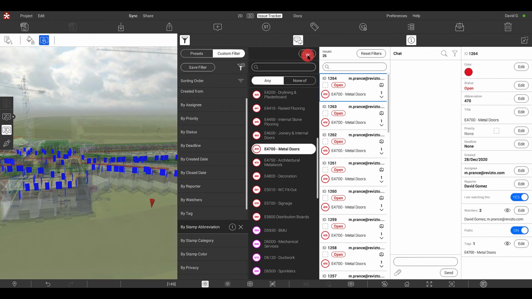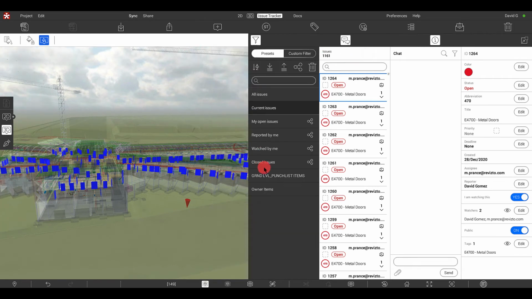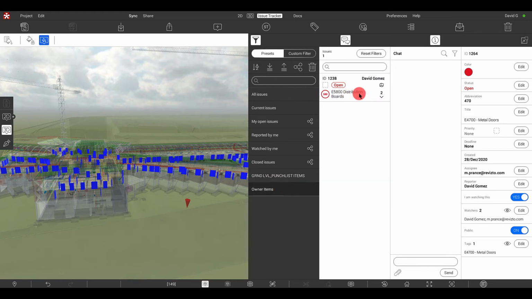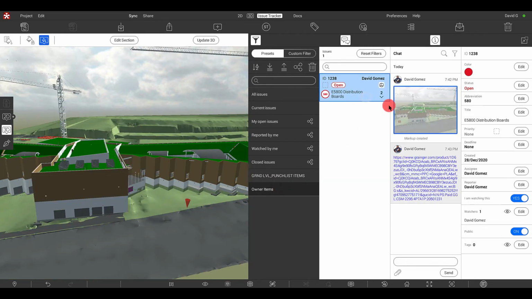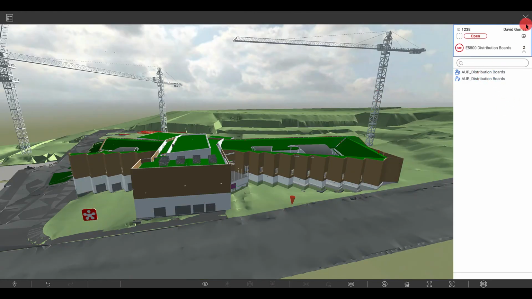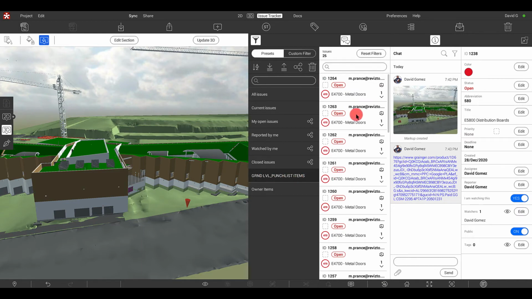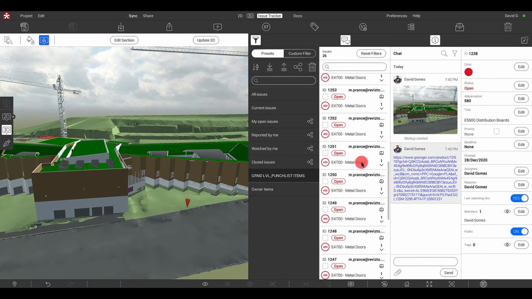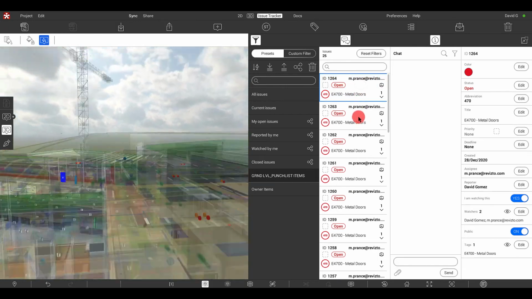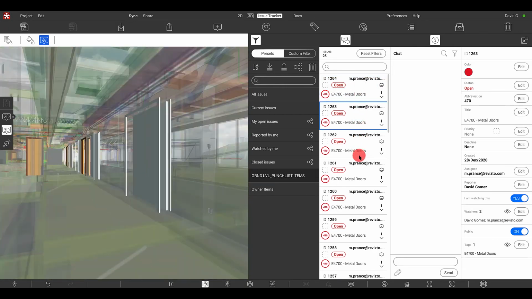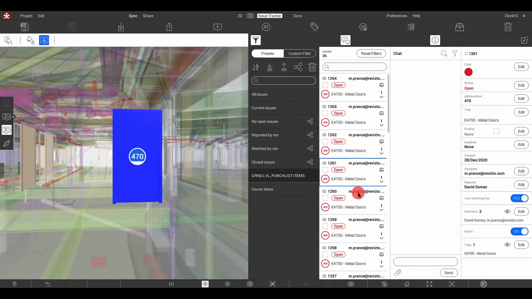And as it's being published into the issue tracker ready for handoff, I can show you that within my presets here, I have a ground level punch list item. And instead of showing the issue that I created earlier, with my items contained within one issue, as I showed with the distribution boards, I can open up a ground level punch list items, and now they're broken out into their individual pieces, being able to create those more interactive checklists, as you see here.